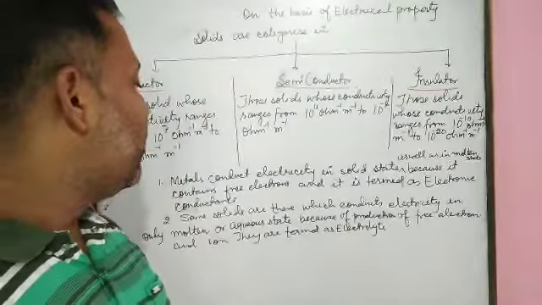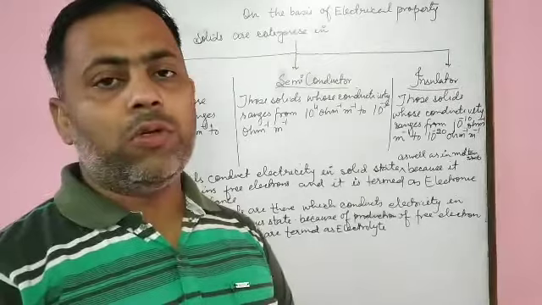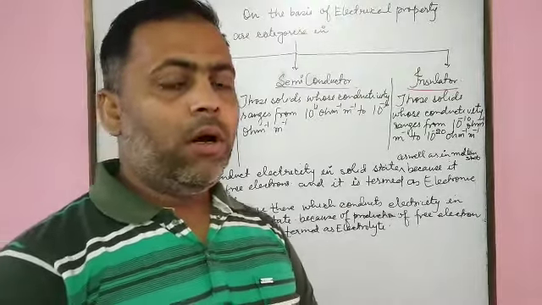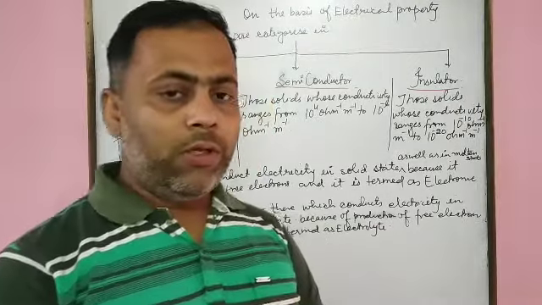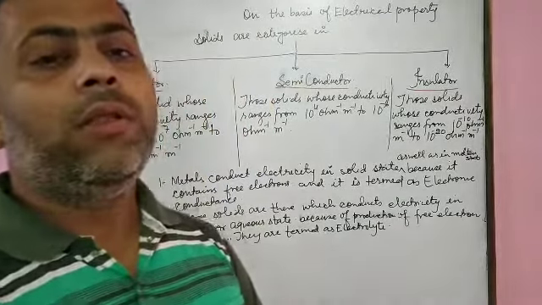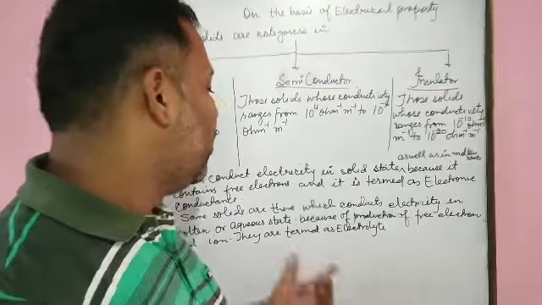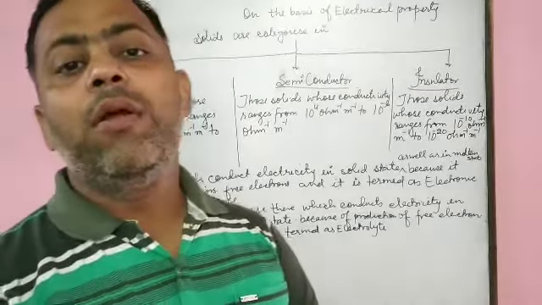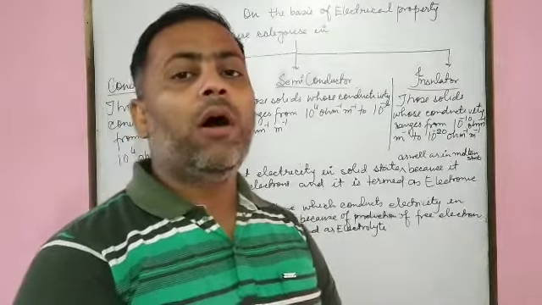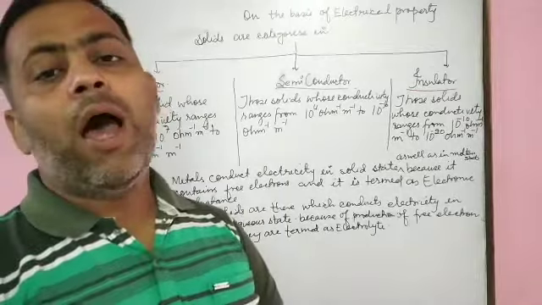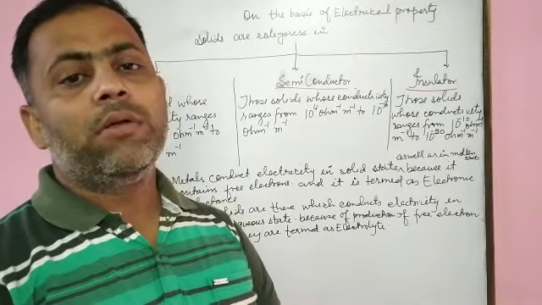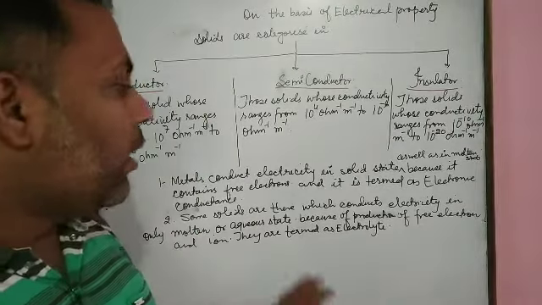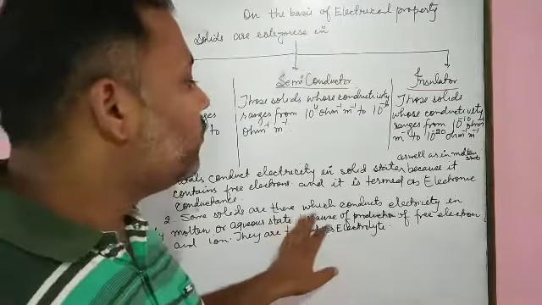Whereas, when we dissolve solid sodium chloride into water or when we melt it, under both conditions the ions are free, and when ions are free, they will conduct electricity. It means those substances which conduct electricity in fused state, molten state or liquid state are termed as electrolytes. They are conductors because of the presence of free electrons.